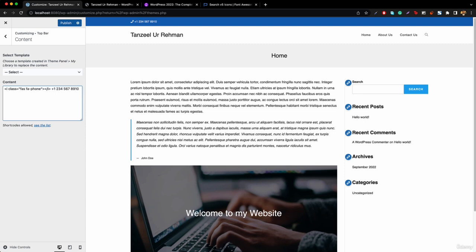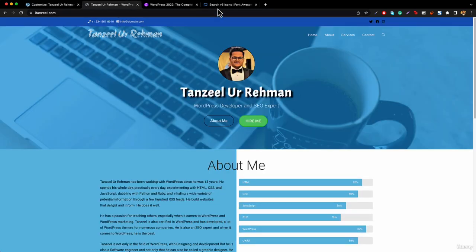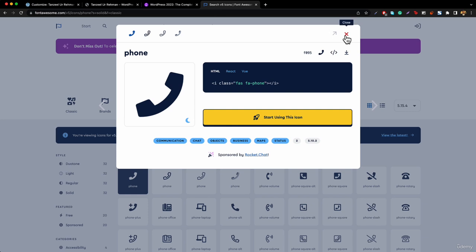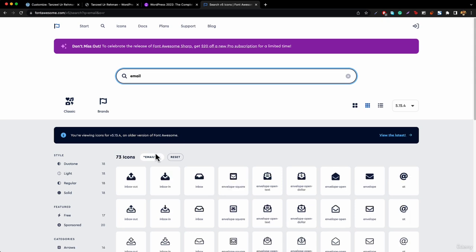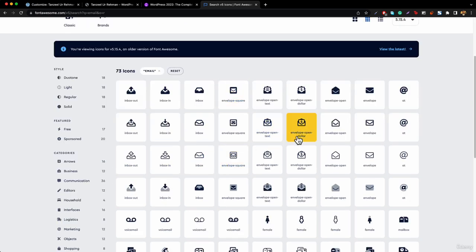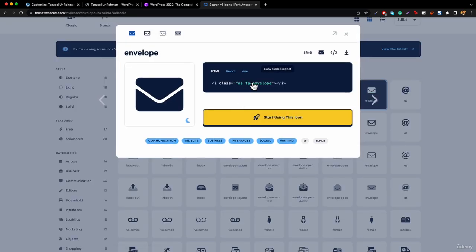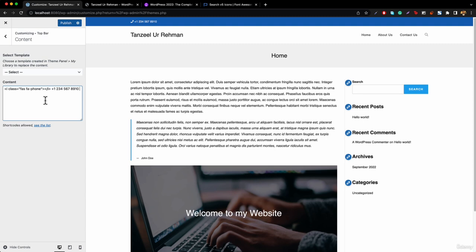Now what we need to do is to give a space, and now we have to add another icon, and that is going to be the email icon. So this is right here. So what we will do is that we will click on cross in the Font Awesome. Now we will search for the email and we will hit enter and you should probably be getting the email. So let's go down and you can see that we've got this envelope icon. So we will click on here and now we will click on the code snippet and that is going to be copied. Now we can just paste in that code, and you can see that now we've got this email icon as well.